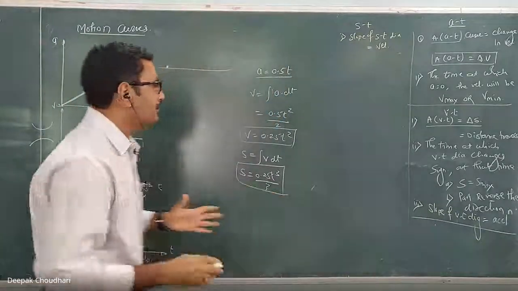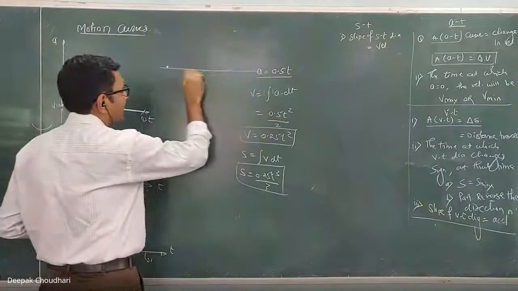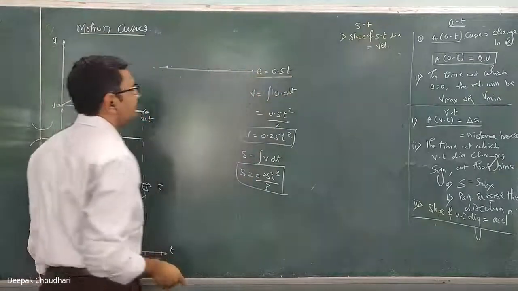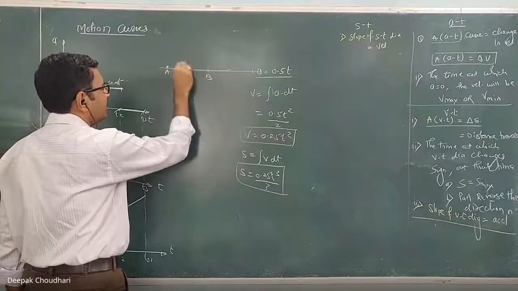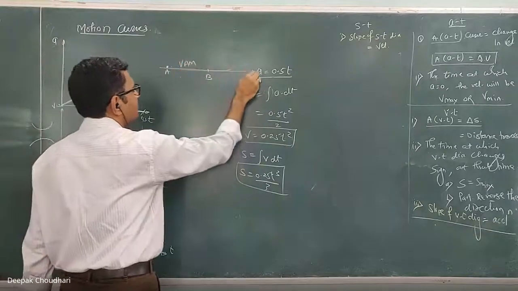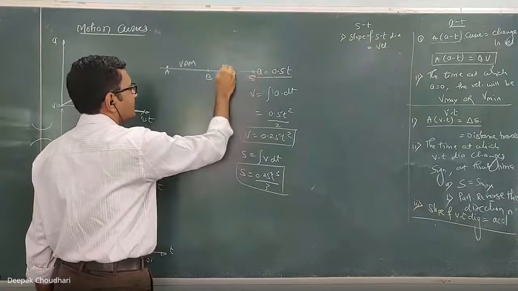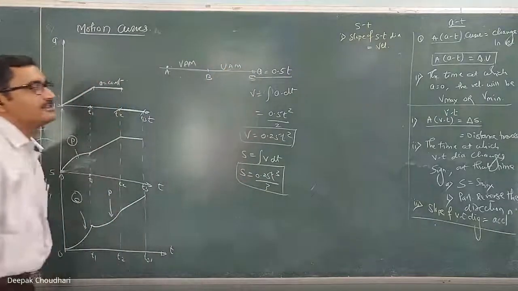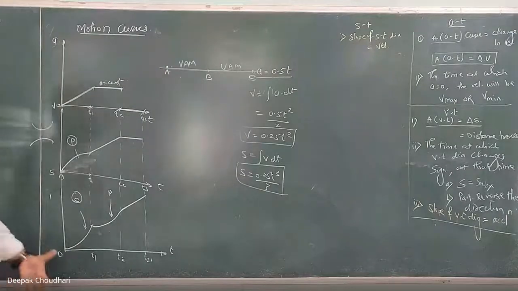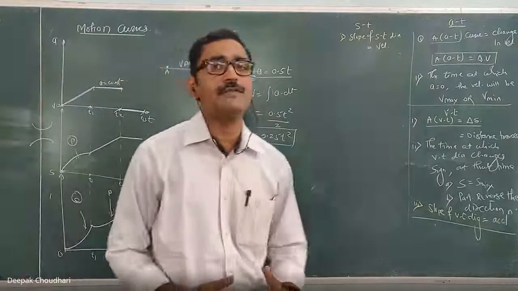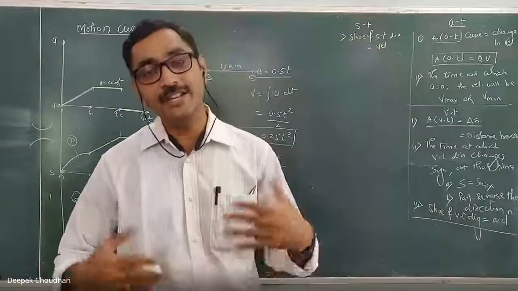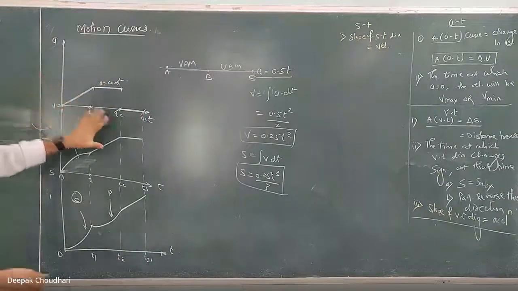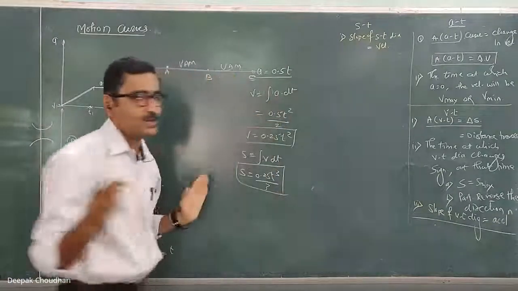When a particle moves along a straight line and the type of motion is different in different intervals, for example, from A to B it is moving with a variable acceleration motion, from B to C with a uniform acceleration motion, and from C to D with a deceleration, so when the acceleration is different in different intervals of time, it is better to solve the sum by using the motion curve instead of using the equations of motion.